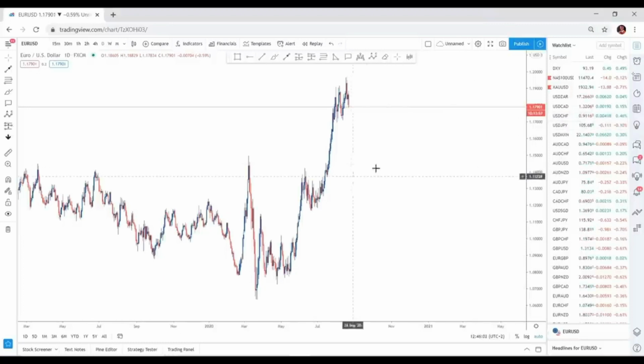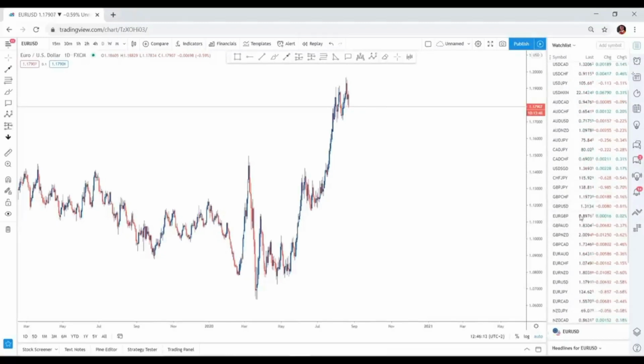So the most important thing now, guys, is also to put them in order. The USD pairs need to follow each other. The AUD pairs need to follow each other. The CAD pairs need to follow each other. The Swiss franc also. The GBP also. The euros also. So guys, this is gonna make you understand where to look for euro pairs and where to look for GBP pairs or USD pairs or CAD pairs.